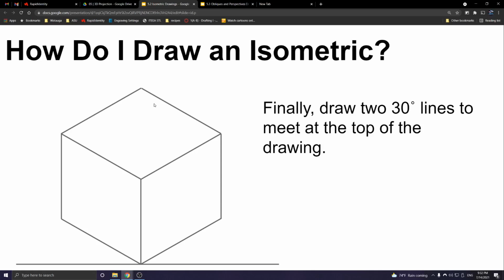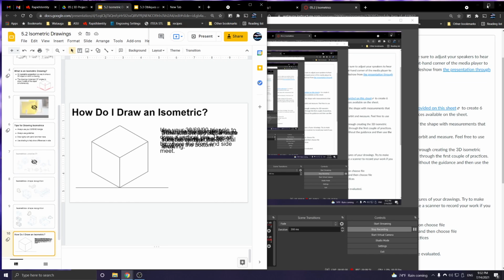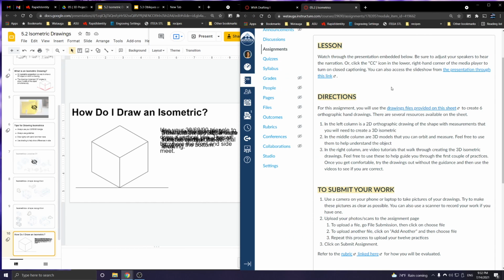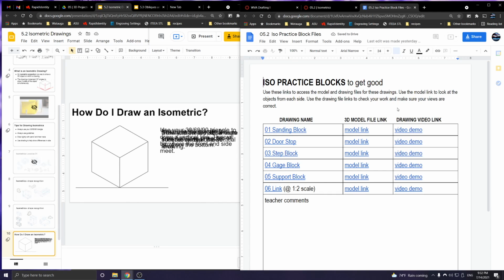So for the assignment associated with isometrics, you have 6 drawing files.